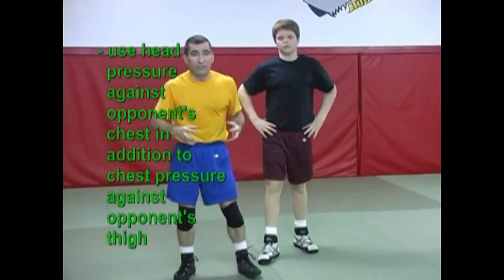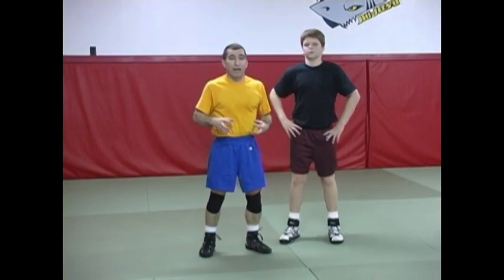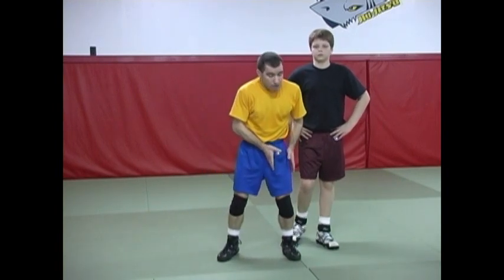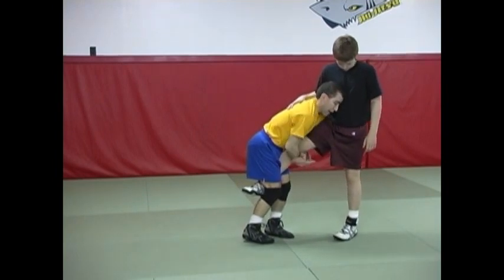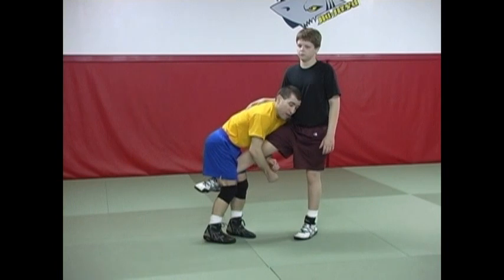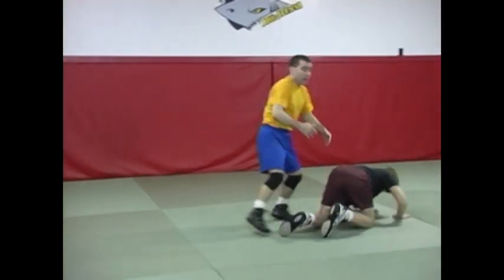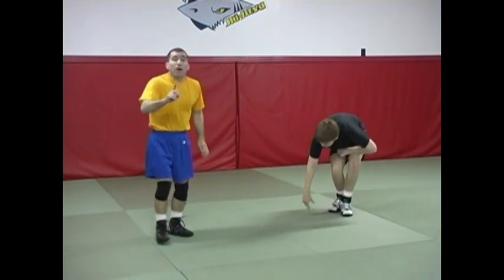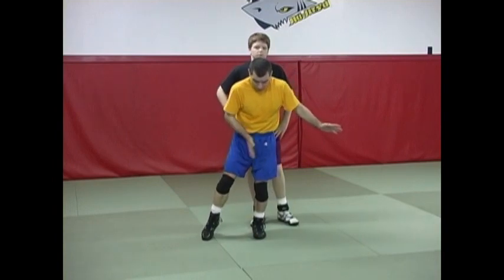Again, I think that's a relatively effective technique. Frankly, for me I prefer other techniques because I have some discomfort trying to get my head down, especially given the type of defense that I do. But this is something that if you practice it and remember those various components of the technique, it can be quite effective — but only when the weight is inside. For example, if his weight is straight up and down, it's more difficult for me to shift his weight to the inside. It's more efficient for me to come through either to the outside or tripping behind. Be aware that this position is most effective when the weight is inside as opposed to over the supporting leg.